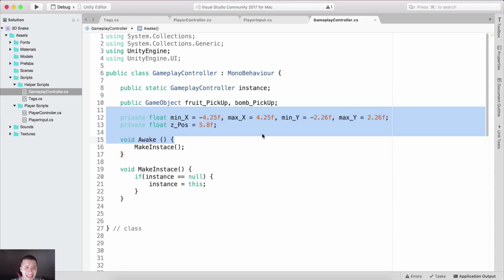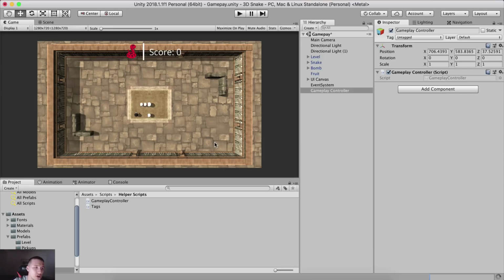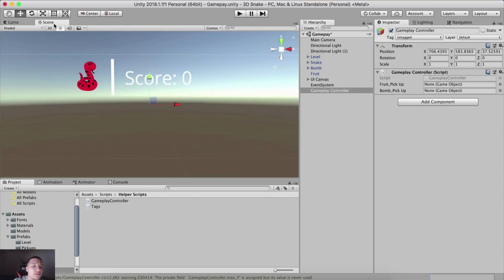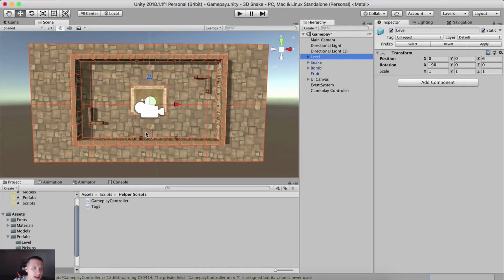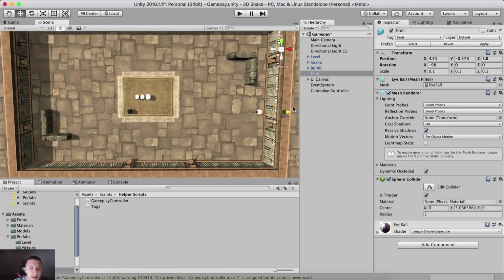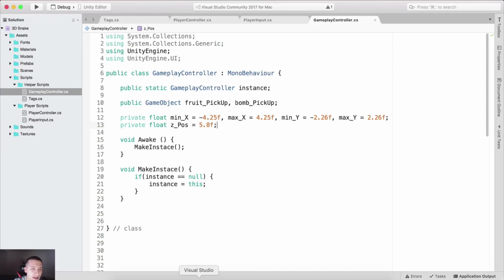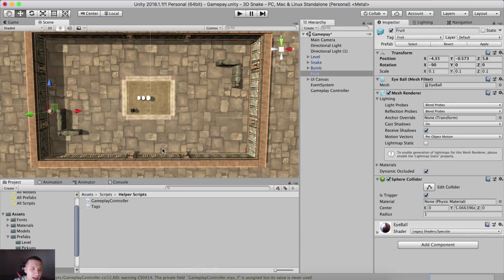What is all of this here? What did I just type? Am I going crazy or not? Well, first of all, we need to make sure that we are going to spawn our fruits and the bomb between our game objects here. Let me just find the level. Here it is. So when I said between our game objects, I meant between here and here. So as you can see, this point, let me just take it again. So this point here is, let me just find it, -4.25. So -4.25, which is somewhere around here. And this one is +4.25, which is somewhere around here.